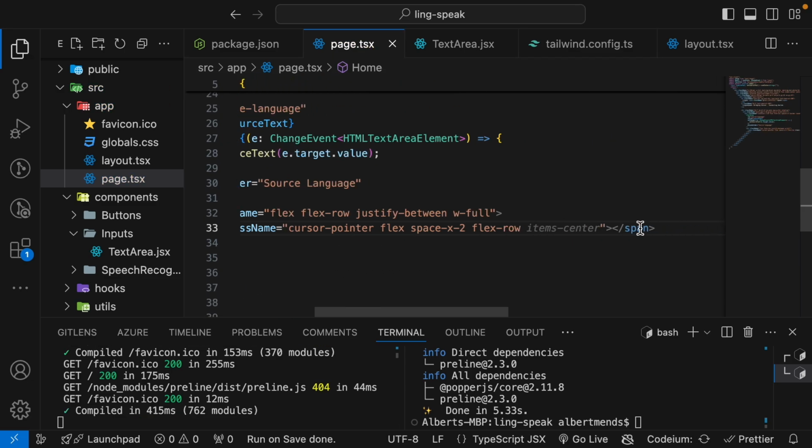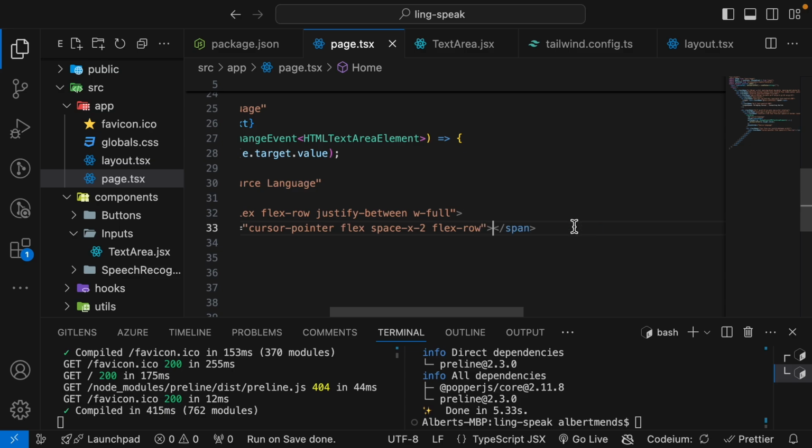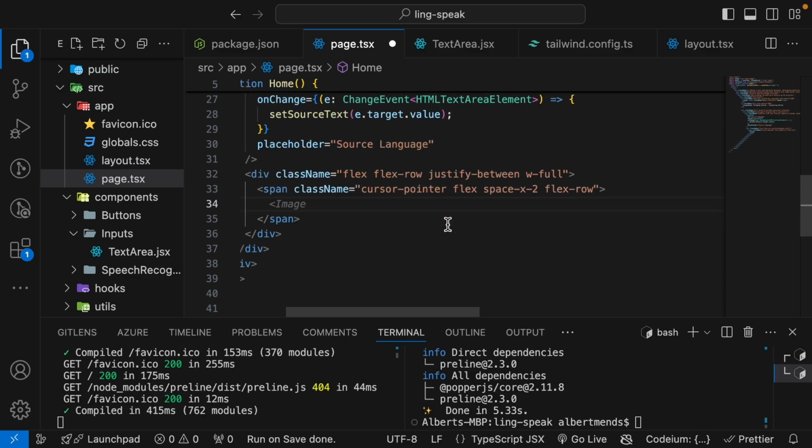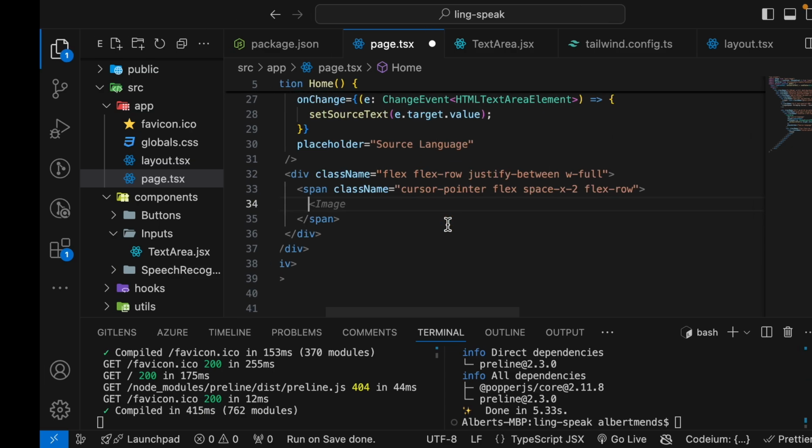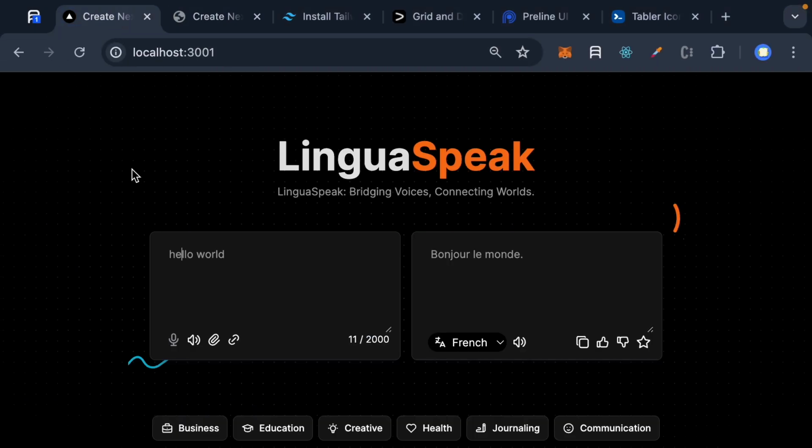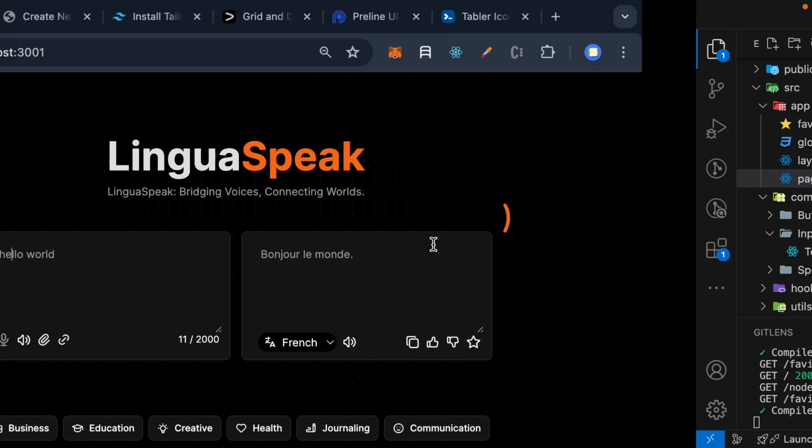Alright, so within this span we are going to create a couple of icons. So the first span is going to contain these icons, the microphone, volume, the attachment, and the link is going to contain these links, and the other span is going to have this count to count the number of texts that we have in the input area or text area.